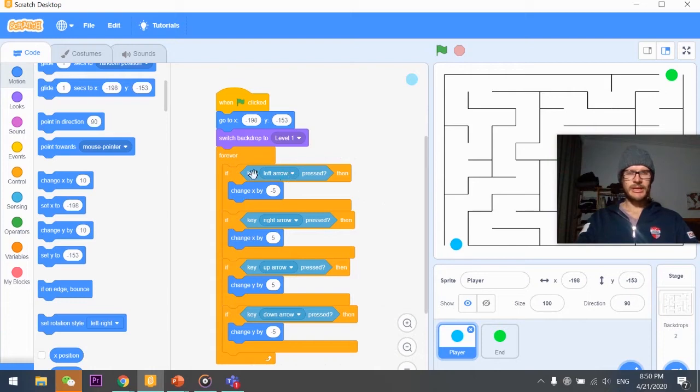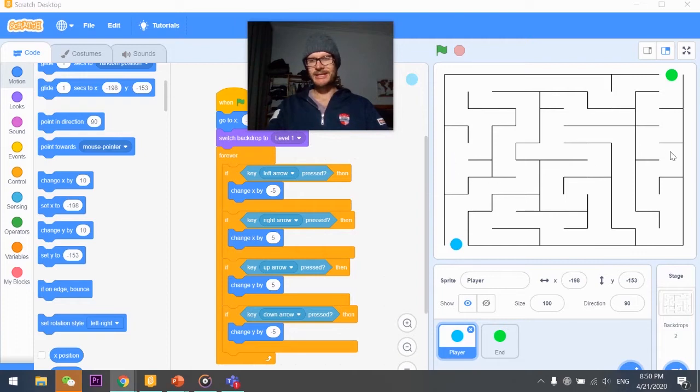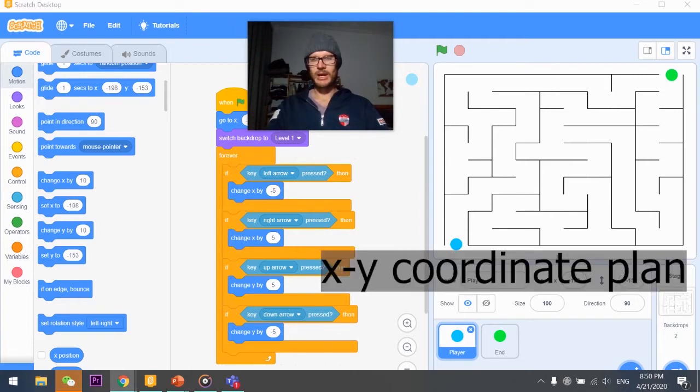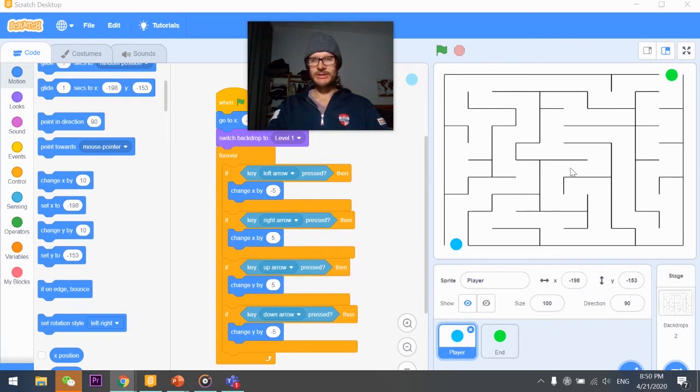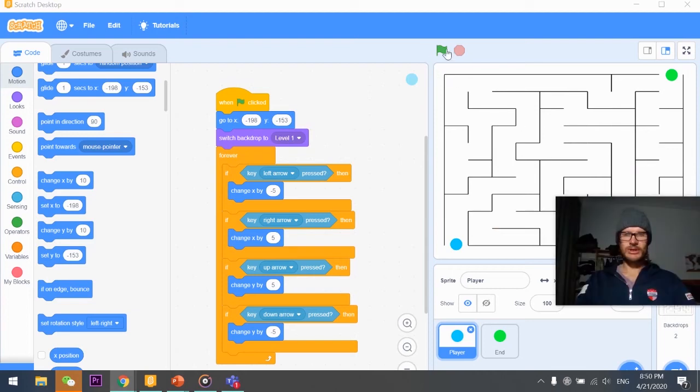So what I've set up here is my motion script. If I press the left, right, up, down arrows, then it will move. We can picture our screen here as an XY coordinate plane. I have my Y axis going up and down, and my X axis going left and right. And 0 on both of those axes is right here in the center. So if I'm changing my X value in a positive direction, I'm moving to the right on my screen. So if I test this, it should work. And sure enough, I've got some motion, but you'll see that I can move wherever I want. That's not what I want to happen.